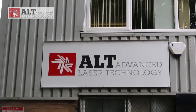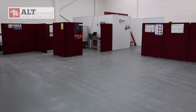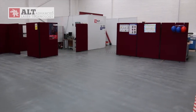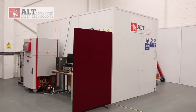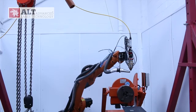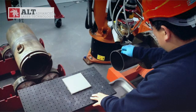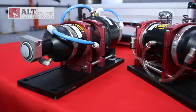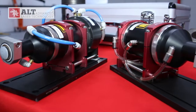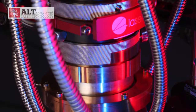Advanced Laser Technology, based in Manchester, is an independent system supplier and consultant servicing comprehensive equipment and training needs. Started in 2012 to cover the link between industry and university research, ALT employs postgraduate research staff from the University of Manchester, taking the best technology from equipment suppliers and our own researchers to provide optimum client solutions.